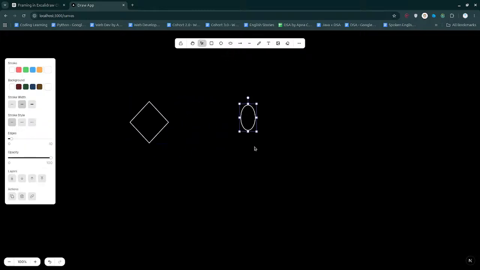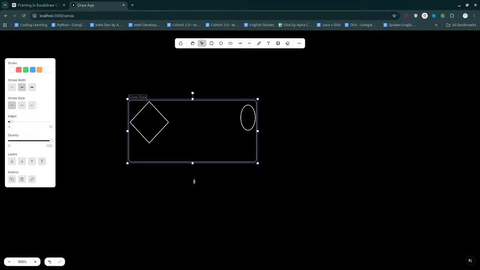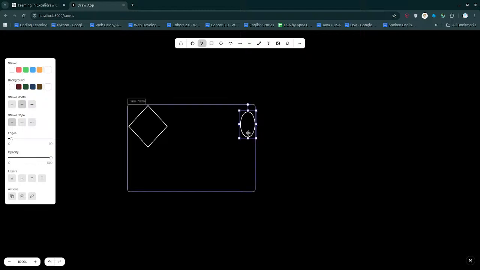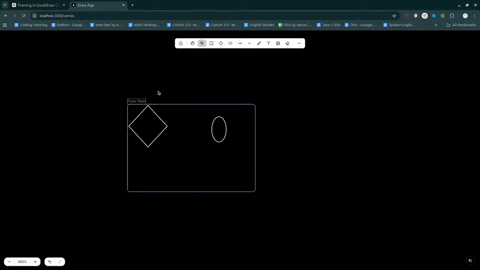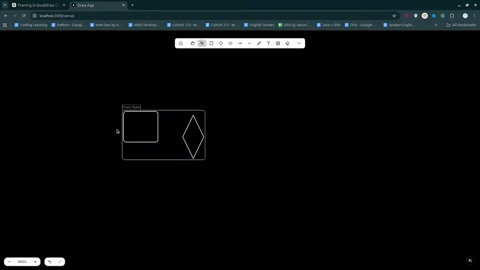Let's have one more. Actually, create and wrap them in a frame. When I actually create it directly, at that time what is happening by default is that they are not clickable.